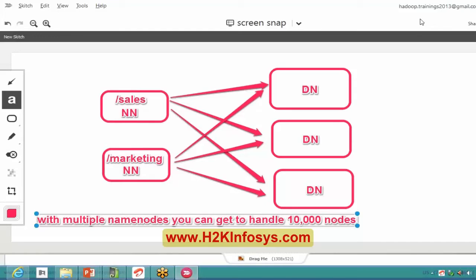Okay, you may think like multiple name nodes are going to give inputs to your single data node. So suppose this data node 1 is going to get orders from the sales name node and the marketing name node. The logic behind this is data nodes are just storage servers, used only to store the data. It doesn't mind from where it is going to get it. It is just a blind machine which is used to store the data, and whenever any task tracker comes and asks for that data, it will just give you that data.